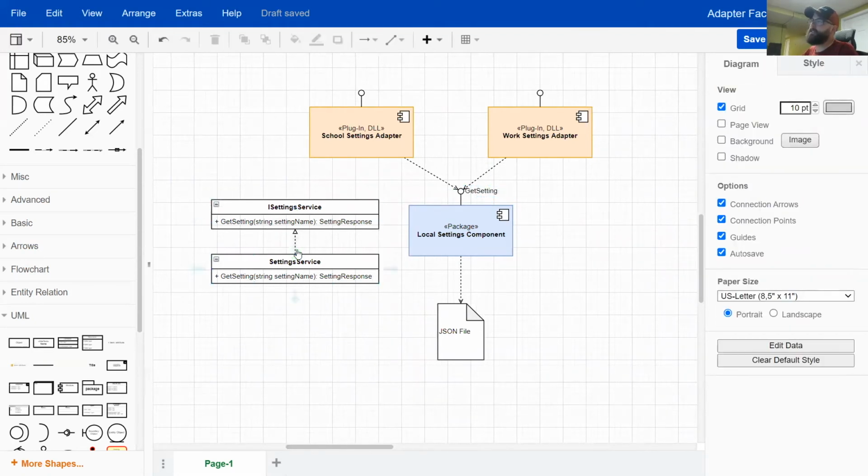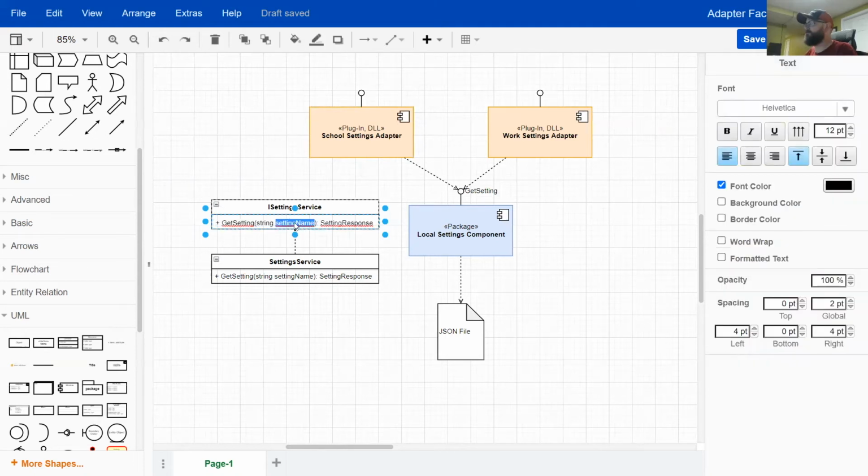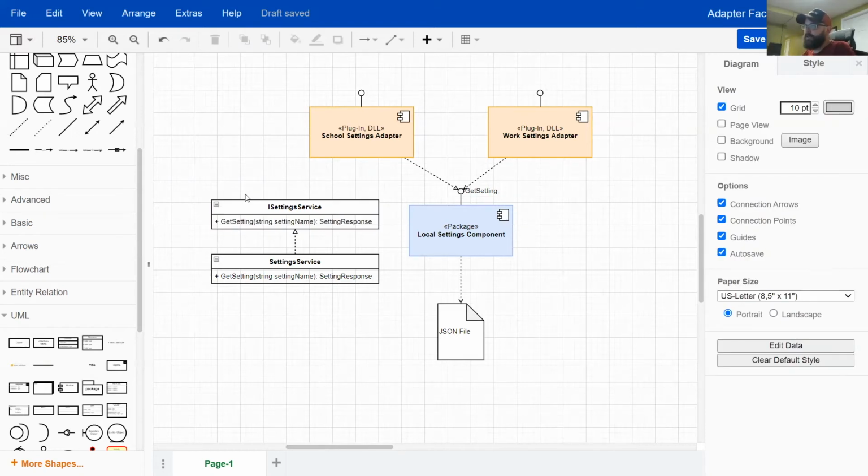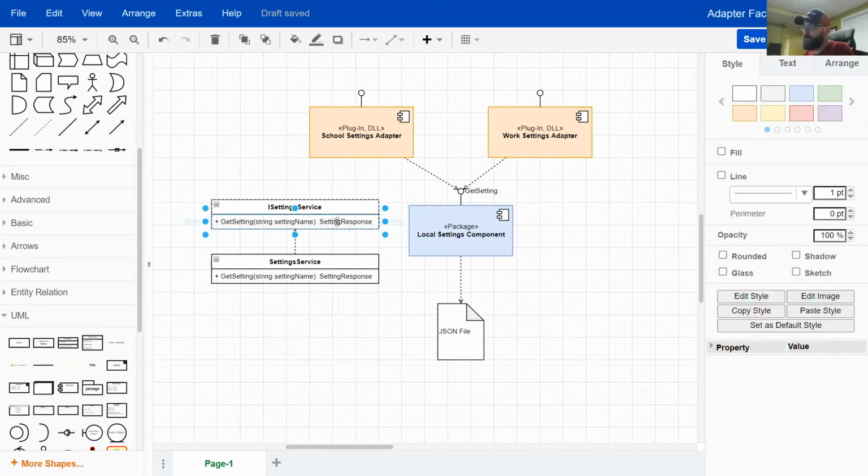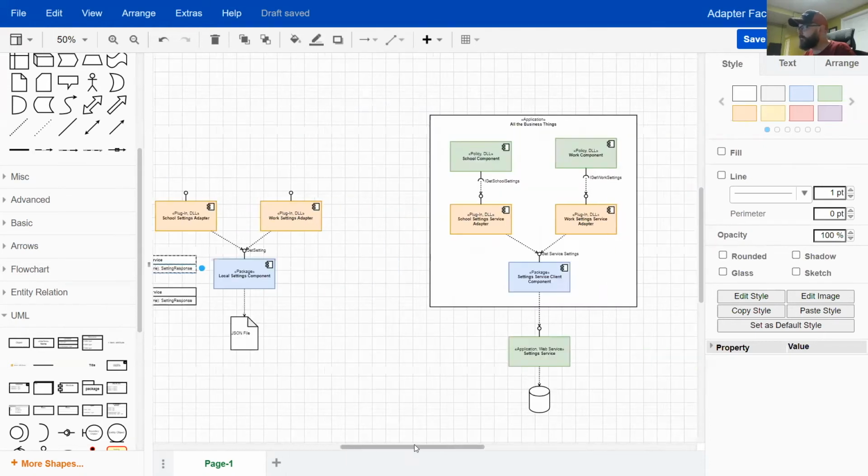It was really easy. The school settings adapter would say, hey, I need a setting and I need it by this name. Maybe it's street address or room number, and it's usually by name. So it's name value pairs that you're expecting. You would say get room number and you'd get the room number in response. And it was pretty easy, but that's because it was a local setting.